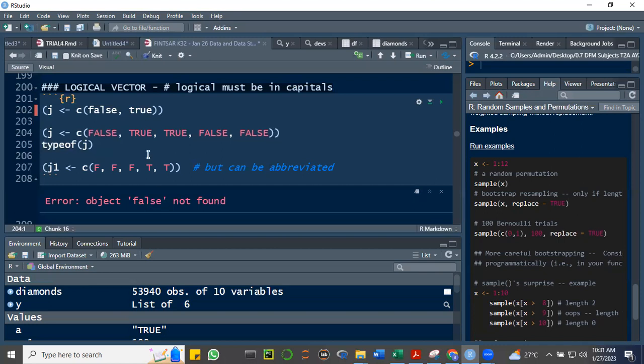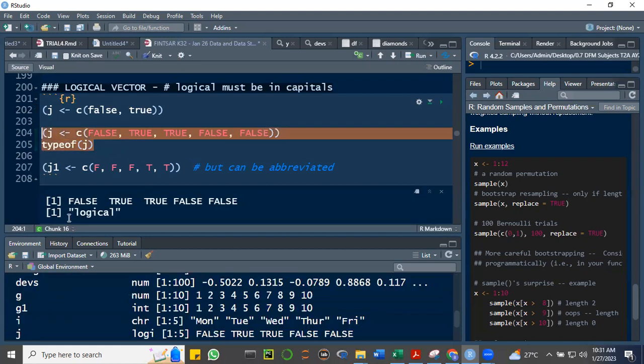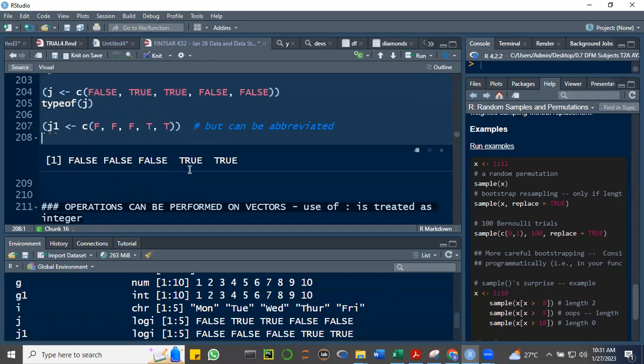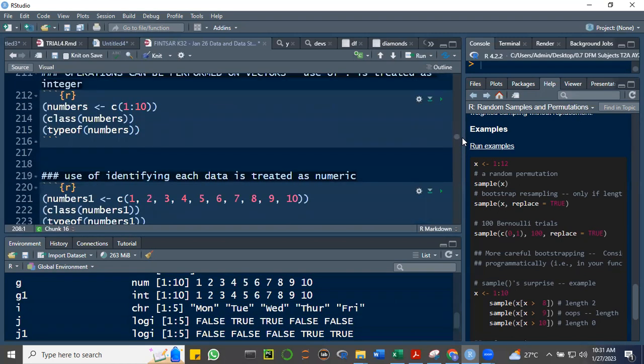So that's why it cannot create this object. For this one, this is okay. If you run this, it's a logical vector, and the same here. So this abbreviation was read as FALSE, FALSE, TRUE, TRUE. So these are logical vectors. All right.